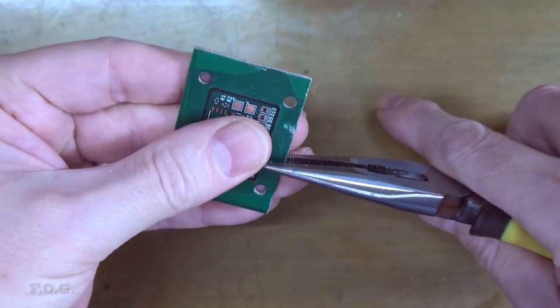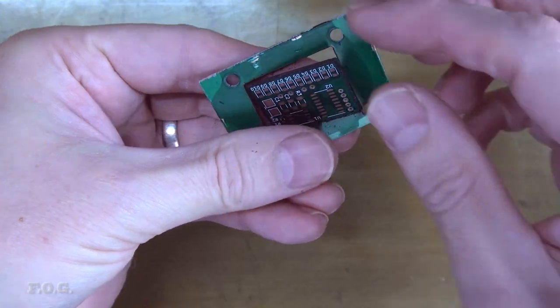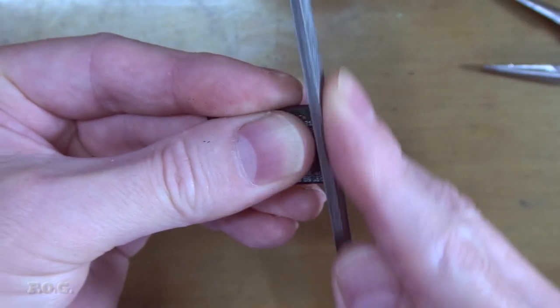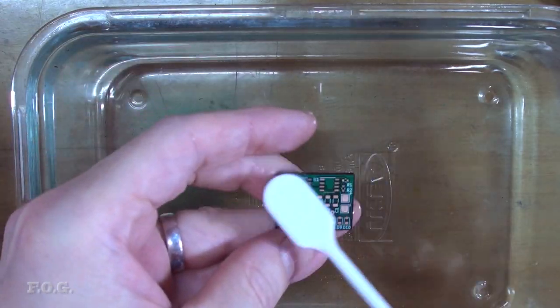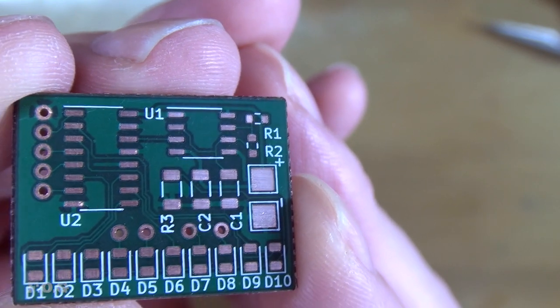Snapping the board out with the long nose pliers is easy enough. Likely, this will be even easier once the front and back laser alignment is improved. File off the edges and get rid of all that charring. Another round of cleaning in IPA. And voila, the PCB is now complete.